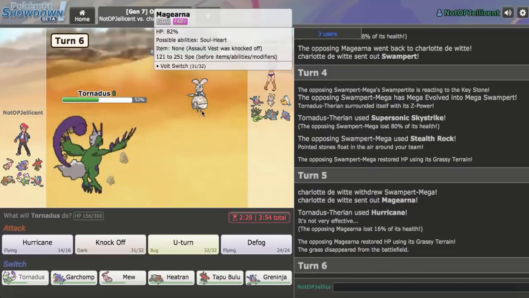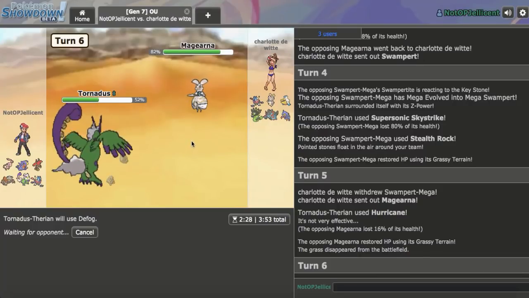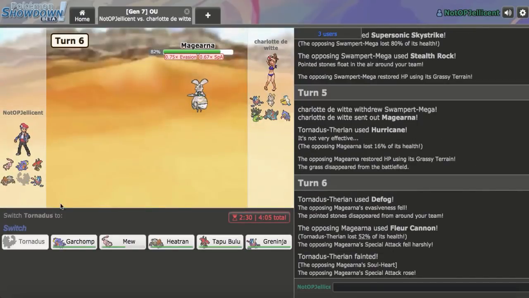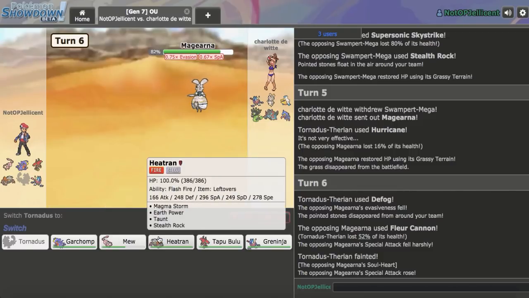Okay, he doesn't play around with it. Good job on his part. I'm going to defog now and sack the Torn. He recognizes that Swampert's a giant win con, so that's okay with me. Yeah, knock me out, that's fine. And what this allows me to do now is bring out my... can bring out Heatran here.